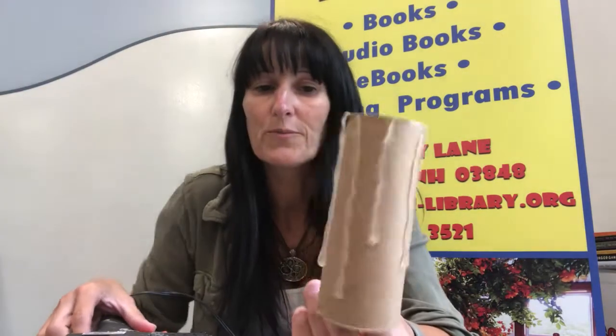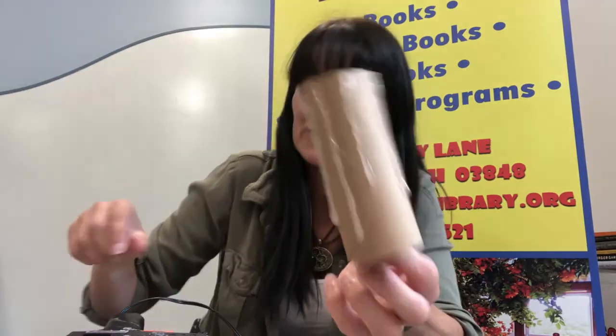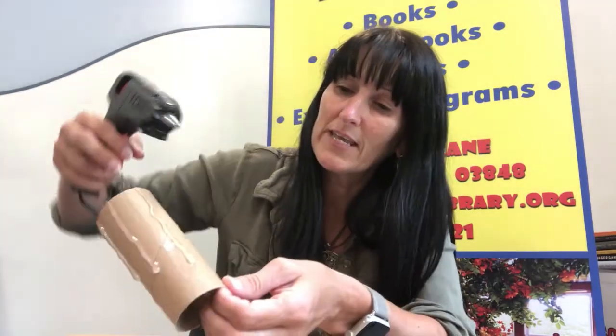So what we're going to do is wait for that first layer to dry, because we want to add multiple layers. Now by adding multiple layers, that means that the candle, when we've painted it, is going to look like it's been burnt multiple times. So this just looks like it's been burnt once, right? So now we're going to add another layer. So when it's dried, we're going to do the same thing again.